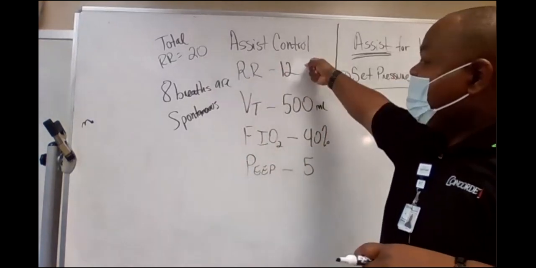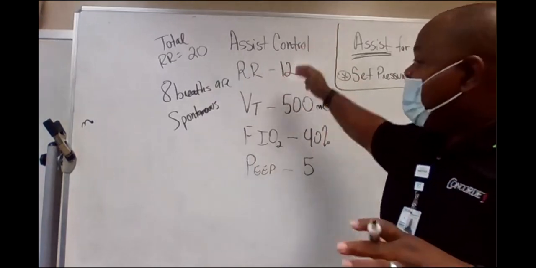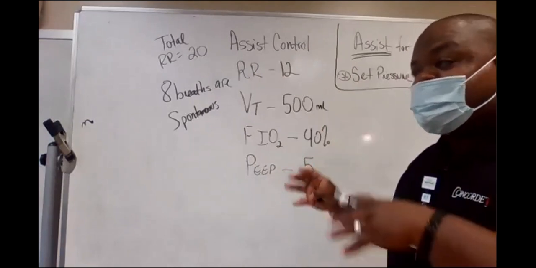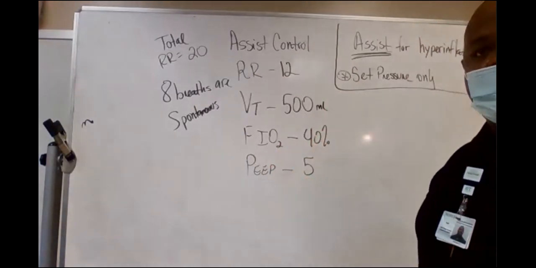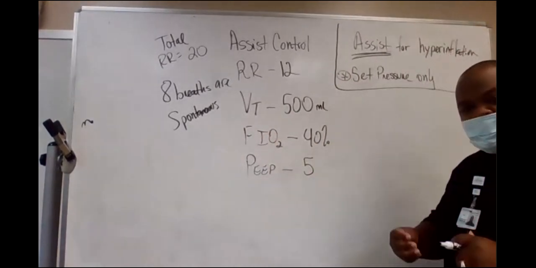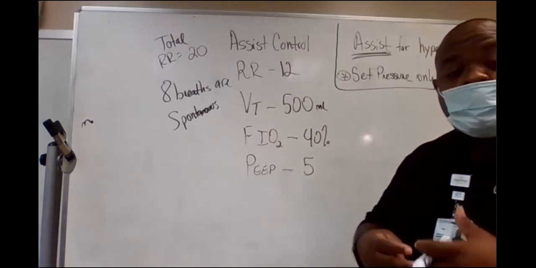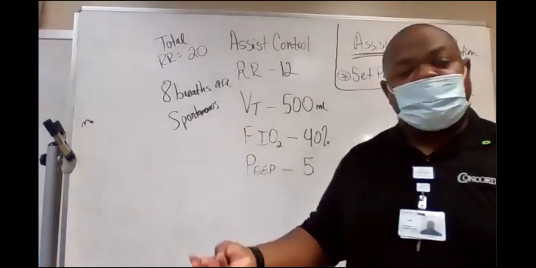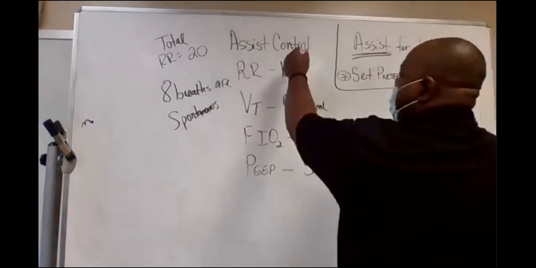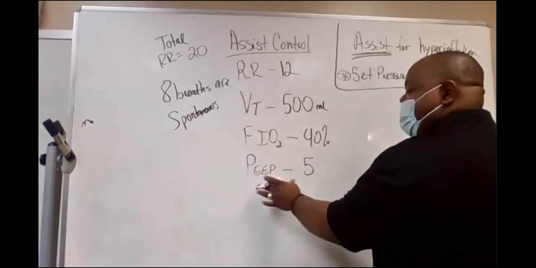So they go from completely knocked out, right? Sick, whatever the problem is, and they're not breathing over the ventilator at all. But when they start breathing over the ventilator, we start backing down off of our support. If you're gonna do some, we do some. You do some, we do some, right? And the more you do, the less we do, until we get to the point where we can wean them completely and take the tube out, okay? But you'll learn that in ventilators, that's not for today. But the bottom line is assist control, you have a rate, a volume, a FiO2, and a PEEP.